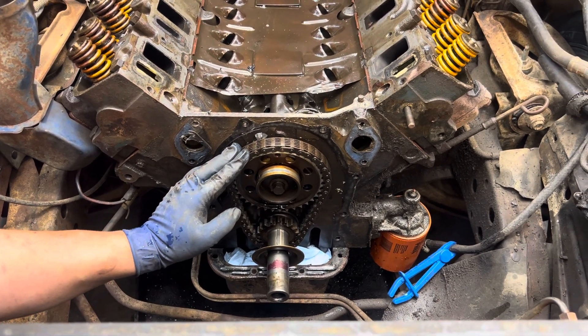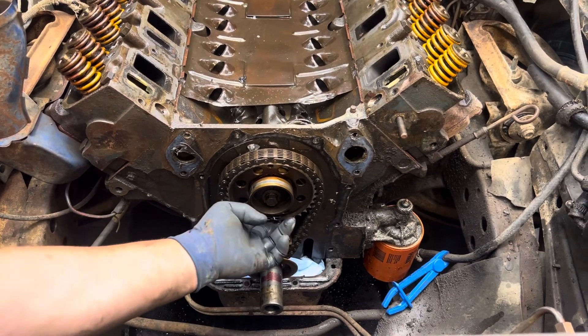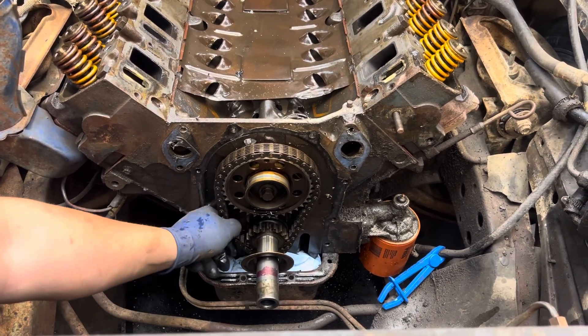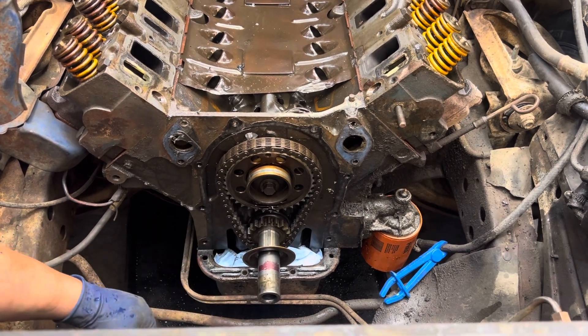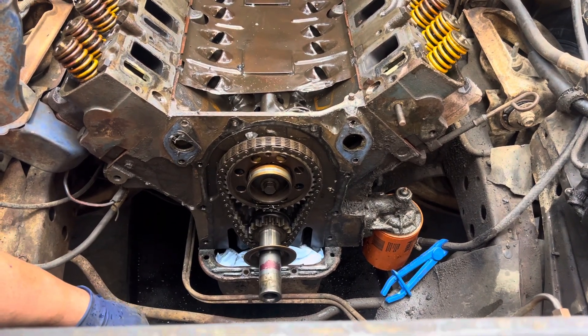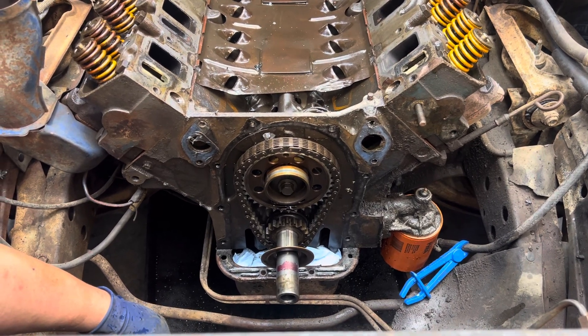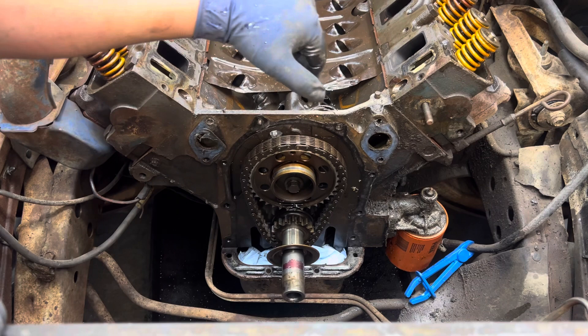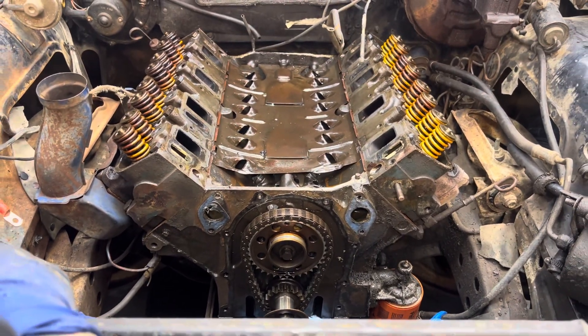You need to put brand new timing sets on your motor. This is what that aluminum stuff was that we found. But look at that - that is horrible. I've never seen that. Makes sense now why it was so doggy when he'd get after it. That's just unbelievable, especially because this has the big port heads in it - it's got good heads. Somebody went through this thing once.